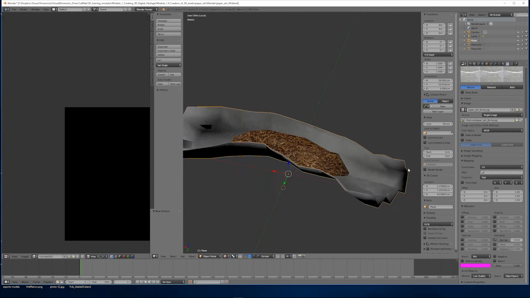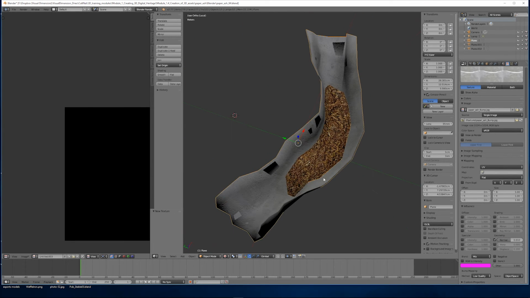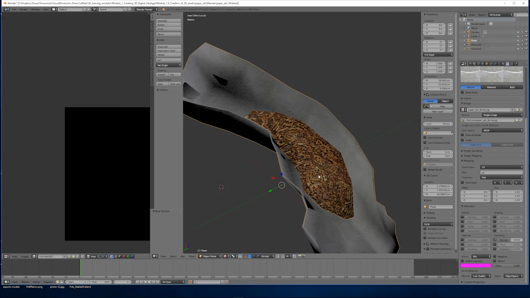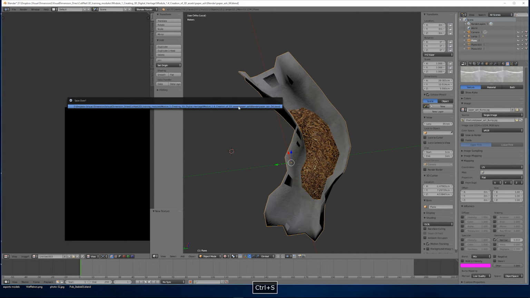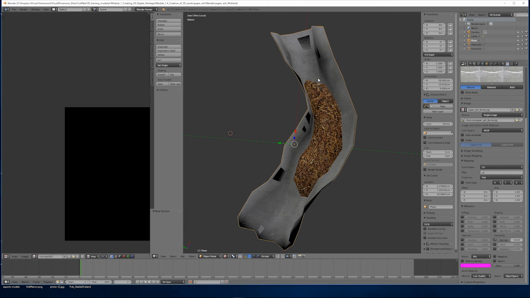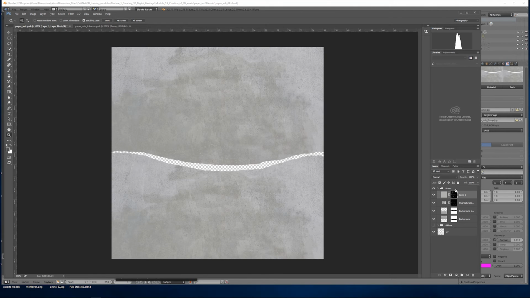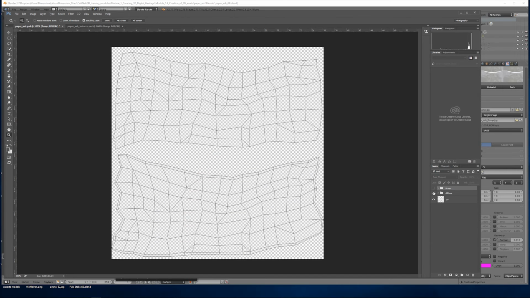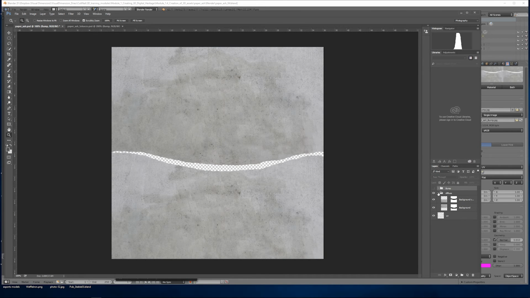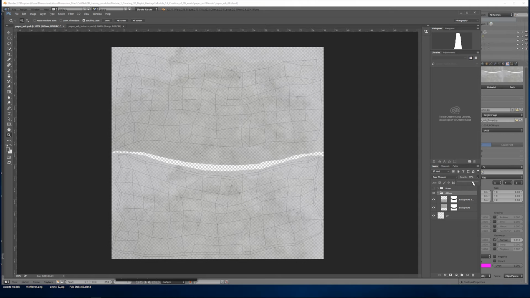Okay, so now what we can also add to the paper texture, apart from adding some darkness, is some scattered tobacco, because now the contrast between the tobacco mesh and the paper is so high it's not realistic. So let's go back to our texture, enable the diffuse, and here we're going to first change the transparency a bit so that we see our UV layout.